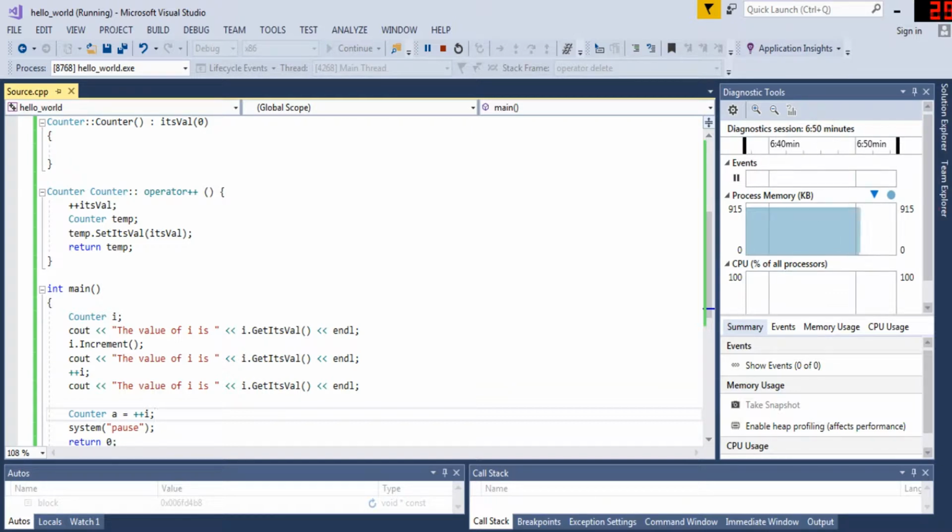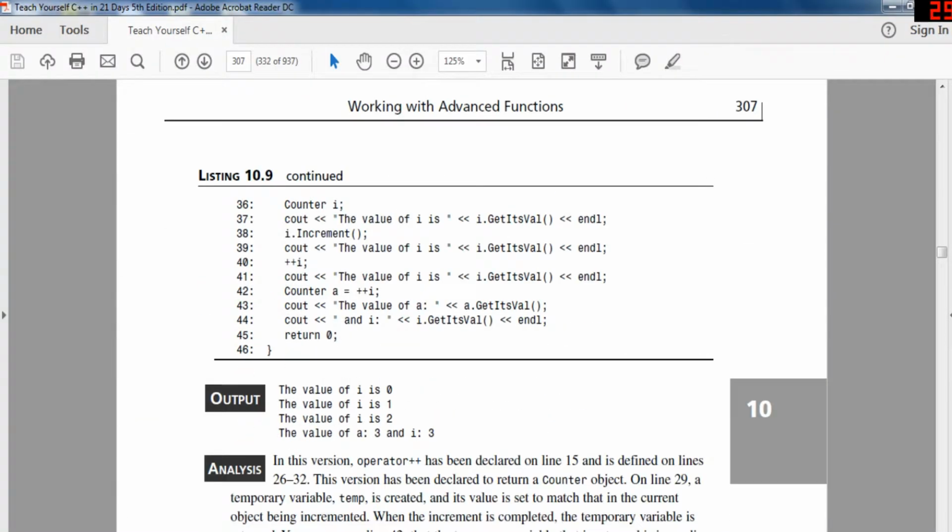Now what it can do is modify, because we've rewritten what plus plus does on integers. Now we could do that on objects and many other things. So what is this going to return?